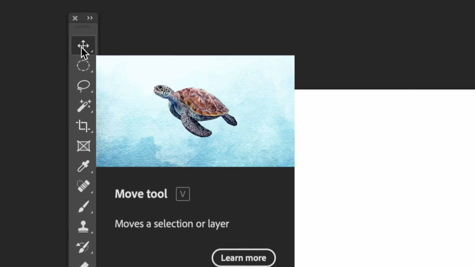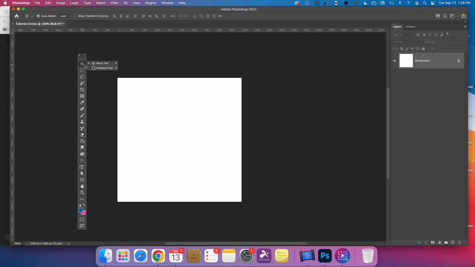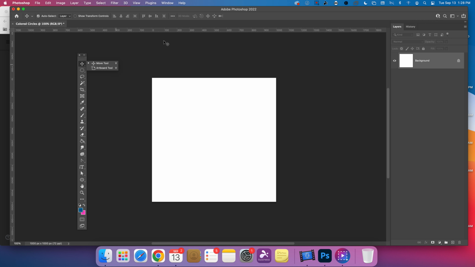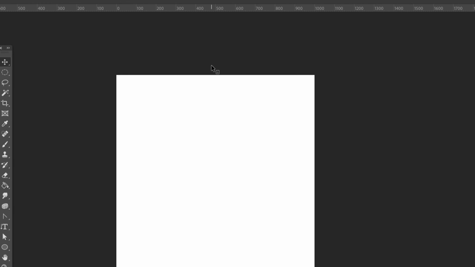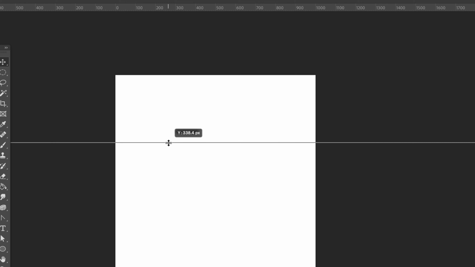First and foremost, let's choose the Move tool. Let's choose the Move tool. Then 1,000 divided by 3 is, well, it's not 333, but it's 333.3333. So we're just going to do the whole numbers. I'm going to click into the ruler and drag it down. And then the Y coordinate, you see right there. Let me go ahead and zoom in a little bit. Click here, and then the Y coordinate will go to 333. There we go. Some people are so perfectionist they won't stop until they get 333.0.